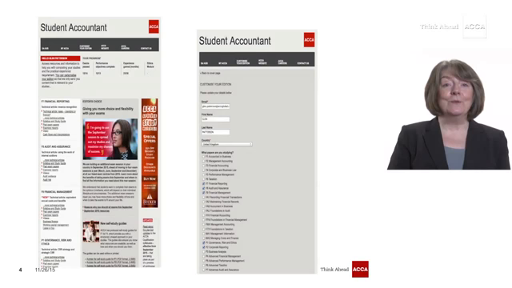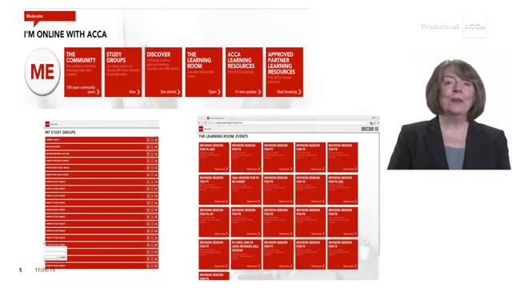Another easy way to find the resources that you need is via Student Accountant, our e-magazine dedicated to all ACCA students, which contains features, articles, profiles and exam support advice to help you through your studies. You can customise your editions of Student Accountant so that you receive targeted updates on exactly the exams that you are currently studying for. You should also join our learning community, where you can join online study groups and receive personal invitations to learning room events that are relevant to you.